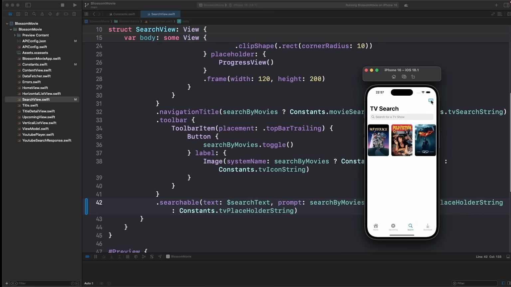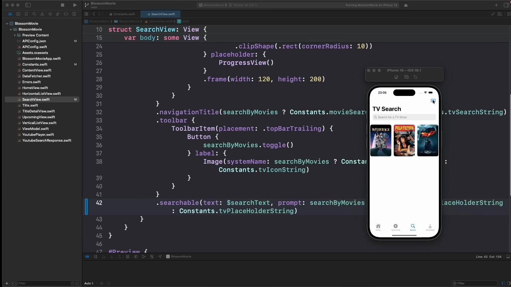Everything is working correctly. I do want to point out how easy it was to add the search bar thanks to SwiftUI. In addition, we were able to use .searchable because our view is inside a navigation stack. If we didn't use a navigation stack, for example, if we were in a sheet, then we would have to make the bar manually, which isn't too bad.